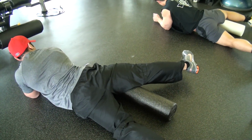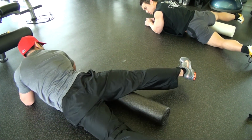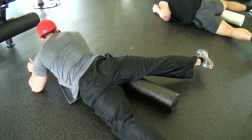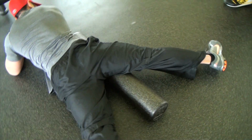Scoop more to your left. Keep your elbow to the left of the foam roller. And now roll that adductor. Now you gotta roll all the way to your knee. Oh, that? Yeah. You feel anything? Yeah. Alright, so that's identify and then do that to that side and then do it to the other side.